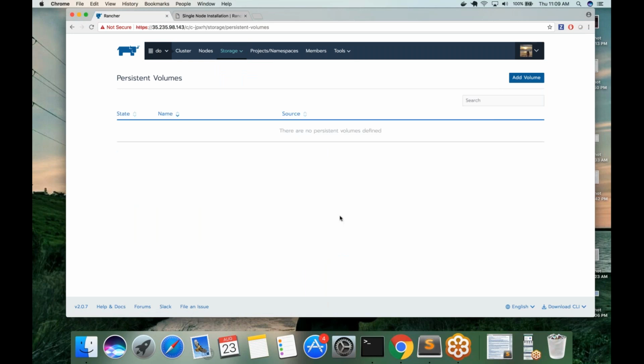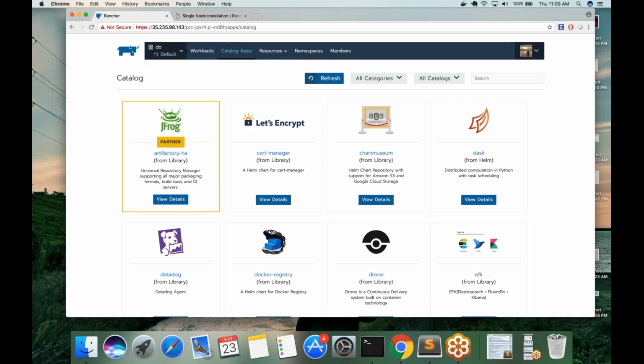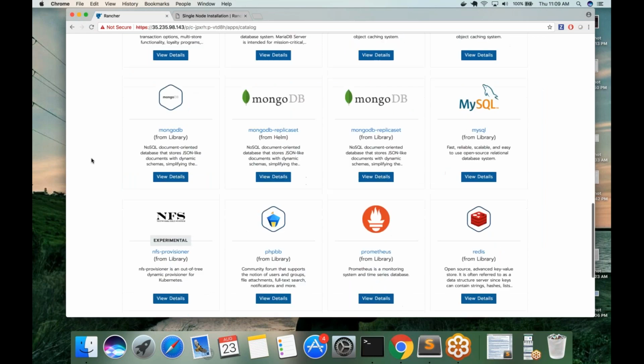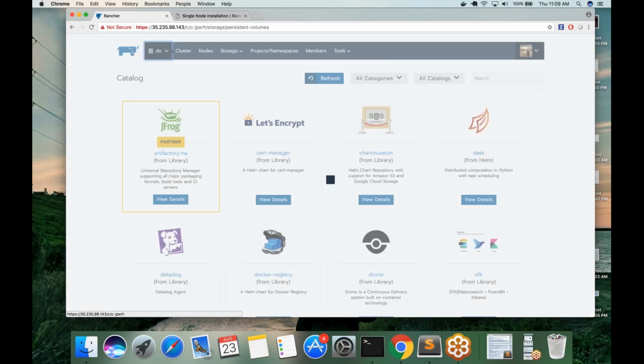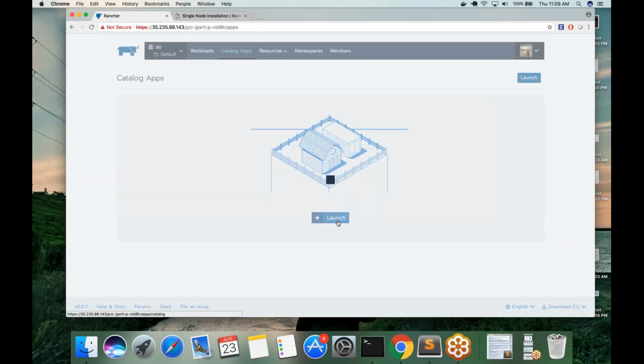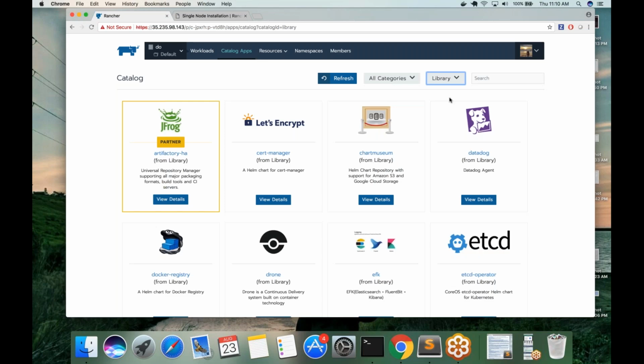Okay, great. And did you show the app catalog? Yeah, I did. Do you want me to show that again? Yeah, can you just show some of the additional integrations there? Yeah, so if you go and try to launch catalog, here is the list of library catalogs that we support. If you want to see all the additional ones, you can go and enable Helm, and then when you go to launch catalogs, you'll be able to see a lot more, which are specific to Helm. Awesome. Thank you. I just want to make sure that got into the recording.